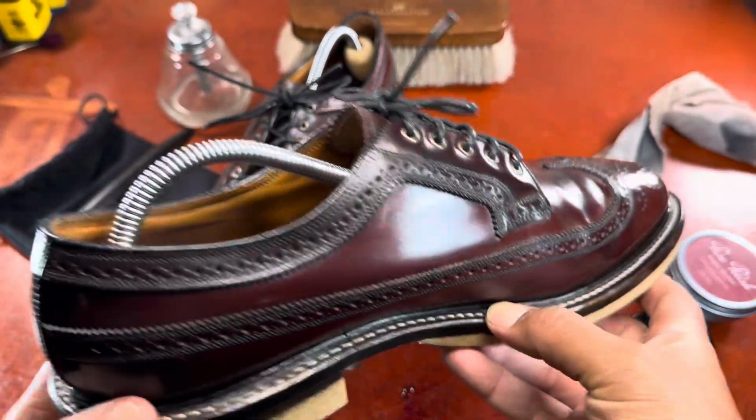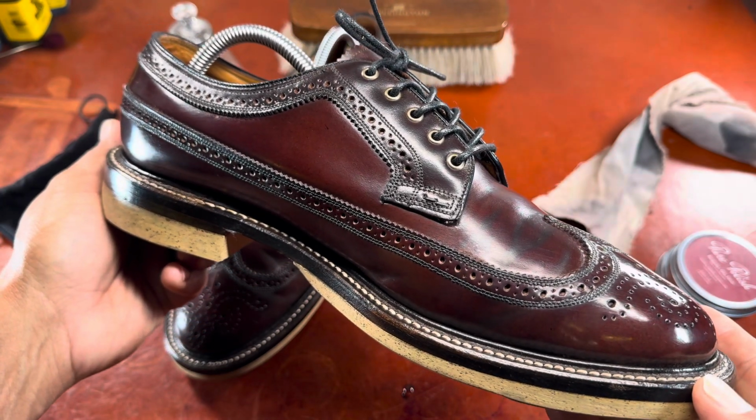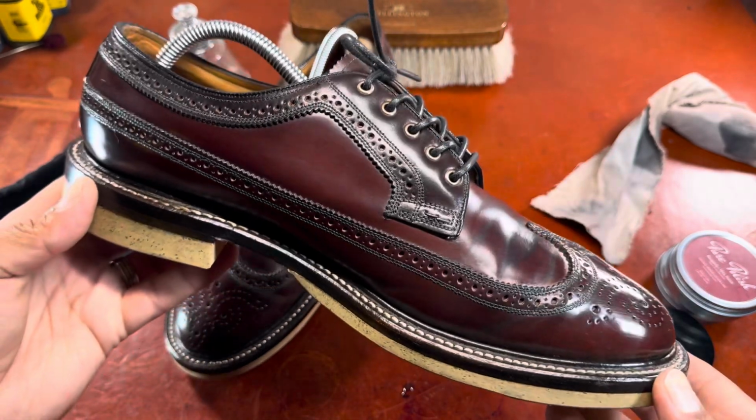And the longwing blucher is one of the most classic styles of American footwear, and the Florsheim Imperial longwing blucher style is potentially the most iconic of the bunch.